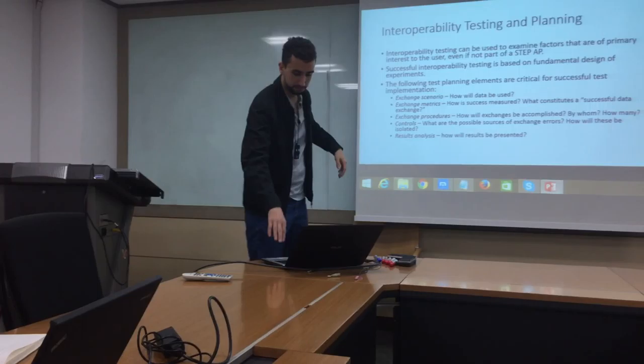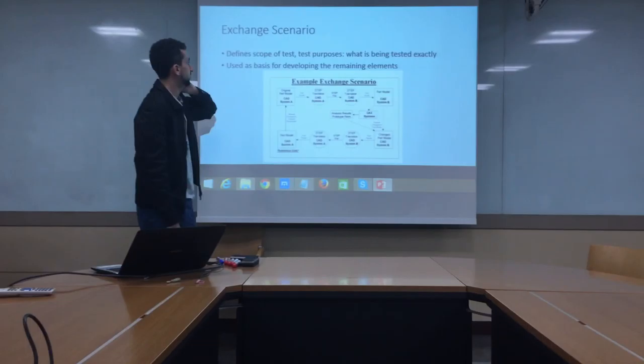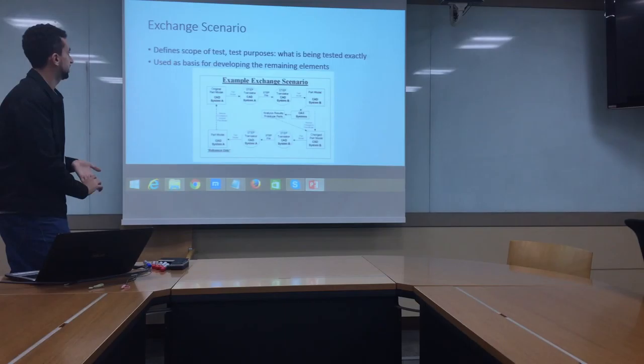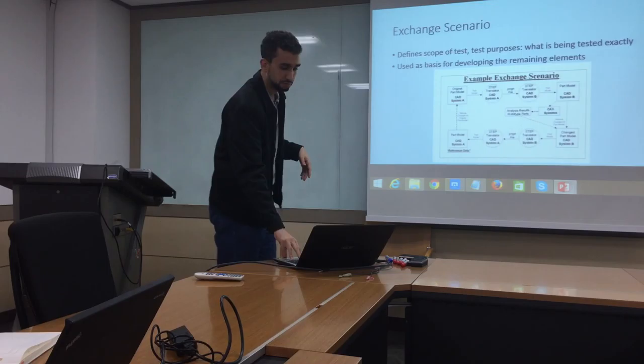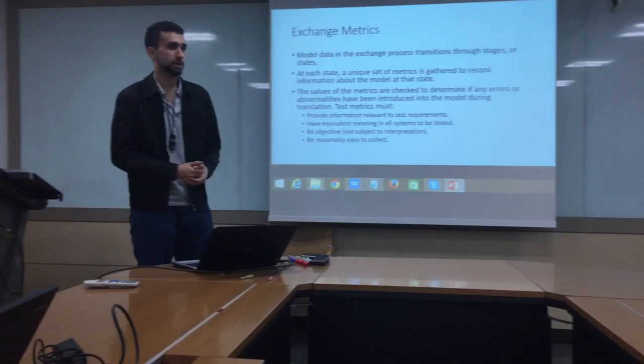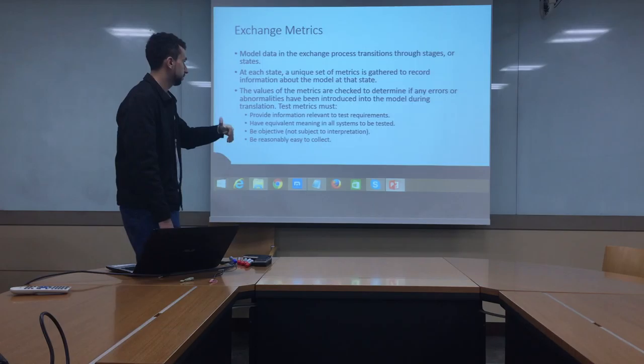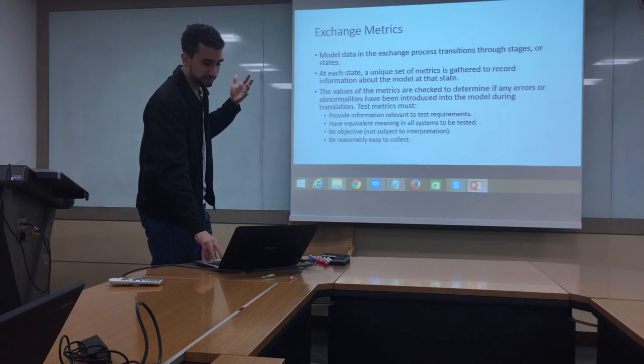So the scenario is, we define the scope of the test, or the test purpose, what is being tested. And this is just kind of a workflow for the test that can describe a certain scenario. So the idea again is to know exactly what you're testing, which makes sense. This should be the starting point. And then to make a proper test, or to be able to identify if this test was a pass or a fail, you need some numbers to tell you how good or bad the translation was. These can be used to check for errors, to provide some information for debugging, and to make the verdict, to tell whether this test was passed or failed.